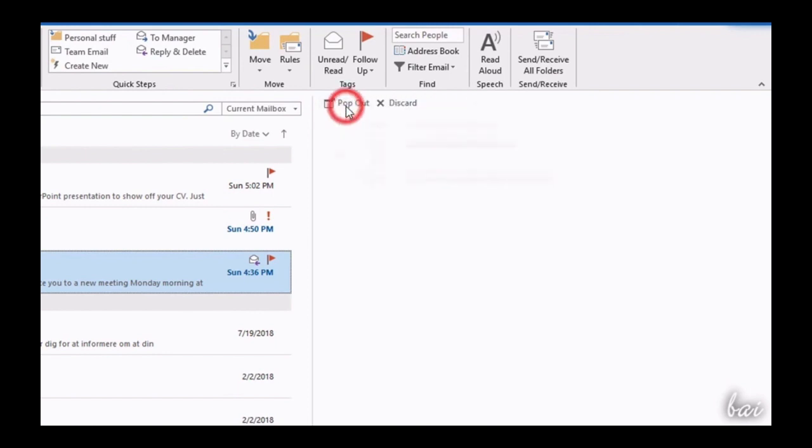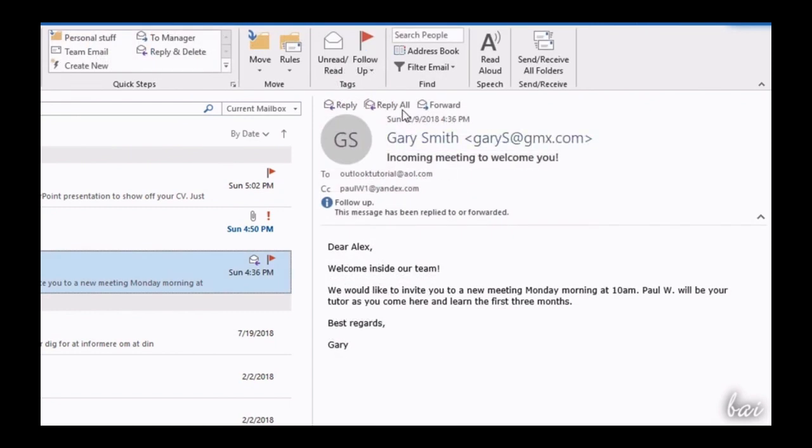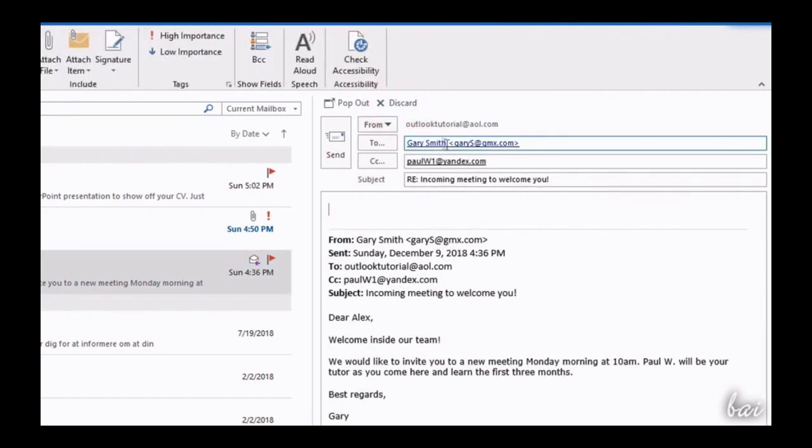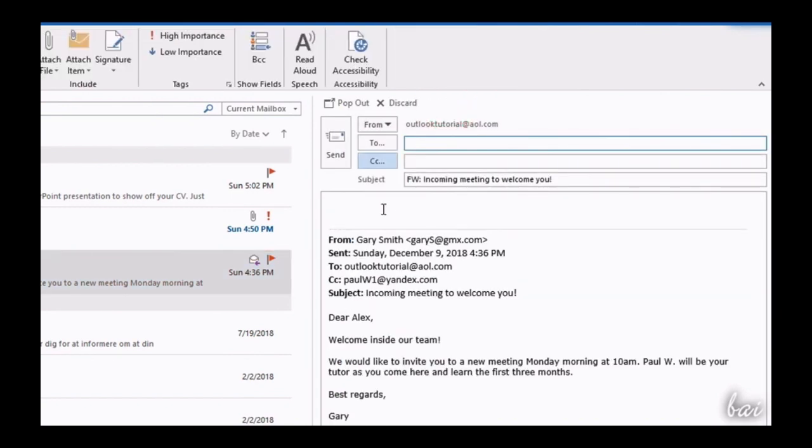Click on Reply to reply just to the sender. Use Reply All to send the email to the sender and all the people in copy from the To or CC fields. Use Forward to send the email as it is to new recipients. On the header, specify the recipients under To, all the people copied under CC, and the subject, more below.